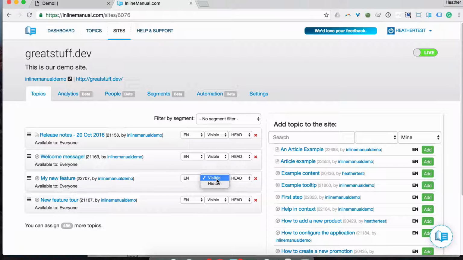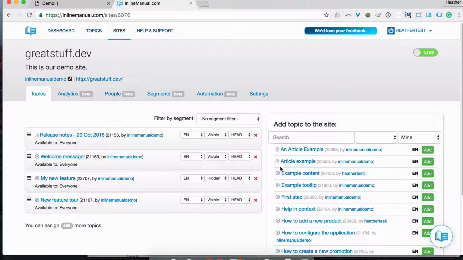And you can also make the topics hidden. The reason you might do that is that you may not want to have the new feature tour there. It's only relevant perhaps to users who are returning, or you may be segmenting it for some users. Or it may be a topic that your support team is using for a specific user group, and they don't want it to appear for all user groups. So that's why you would hide a topic. Any topics that you've created before are still available. You can remove and add them. So that's a nice way that you can actually share topics between different applications or sites too.